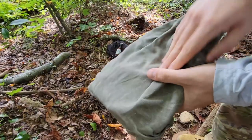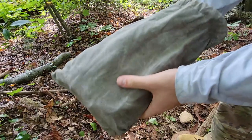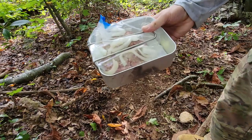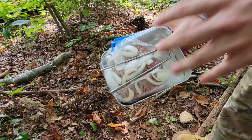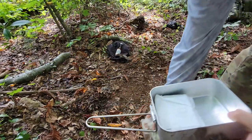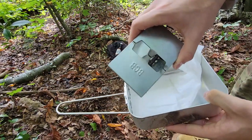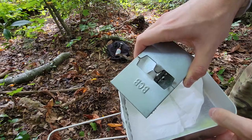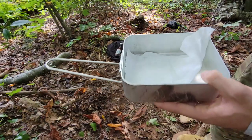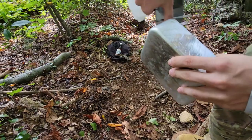This canvas pouch, because this thing has not sharp edges, but I just didn't want them to wear against that inside pocket of my bag. I've got a ground steak with onions, a very large ground steak with onions, and to cook it, we are going to be attempting to use this BCB stove, which uses, I think, a bioethanol type fuel tab instead of the Esbit type fuel tabs. And then this is a BCB mess tin. So this is like a British military type deal.